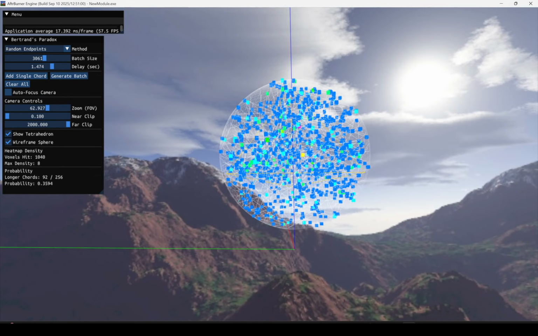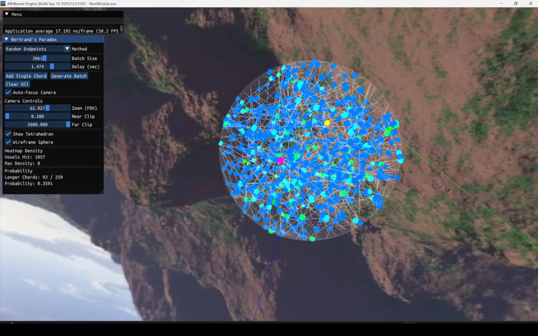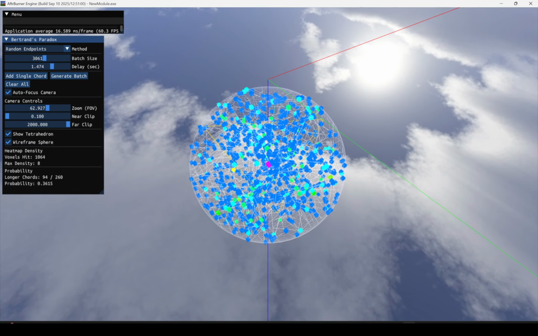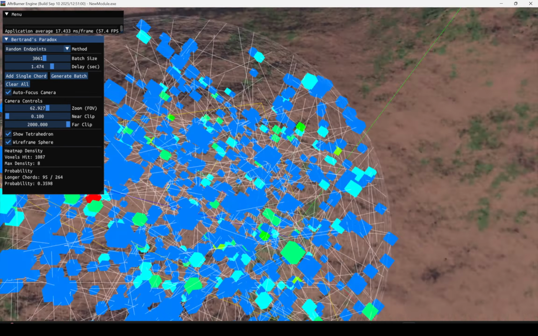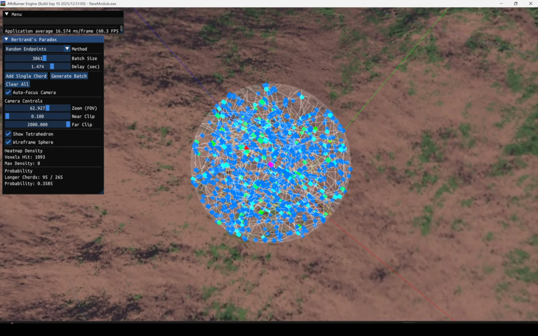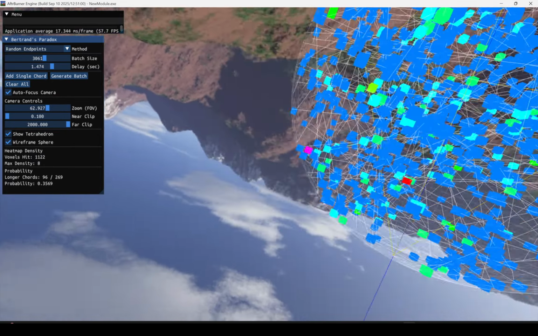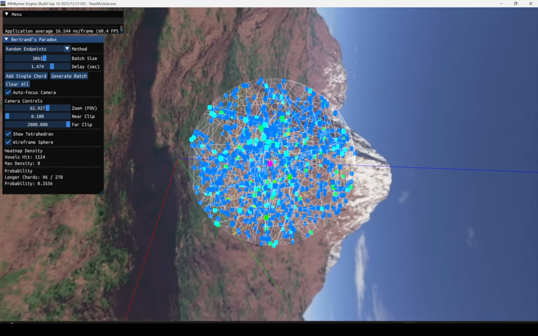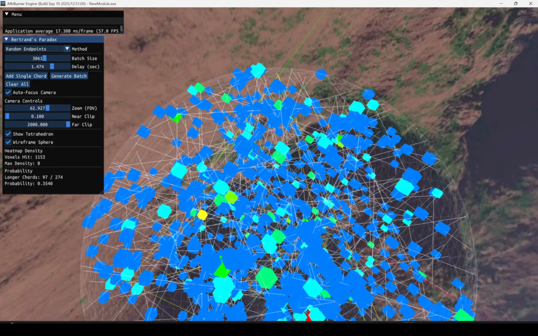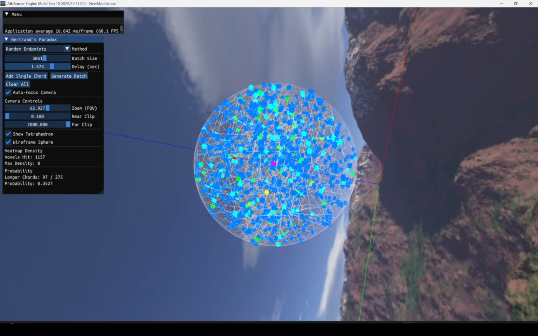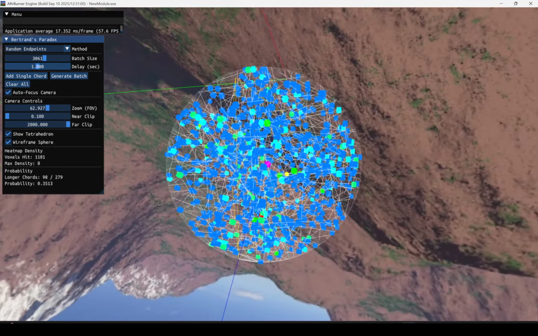If I check on the autofocus camera checkbox, the camera moves automatically, and the autofocus camera tracking system smoothly interpolates the view matrix to follow the newly drawn intersection voxel, keeping the action centered so we can inspect the internal structure. Let me decrease the timer so that the number of points drops faster.